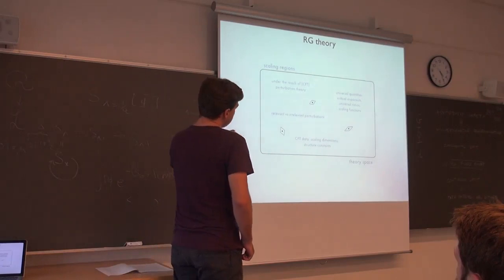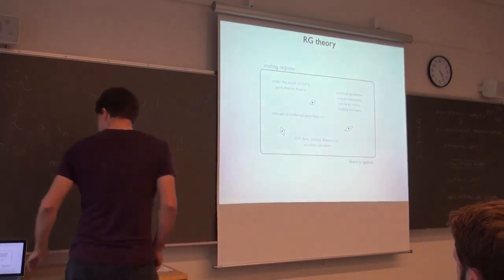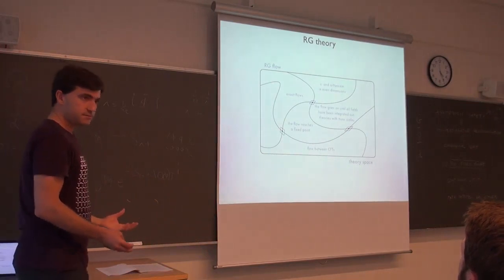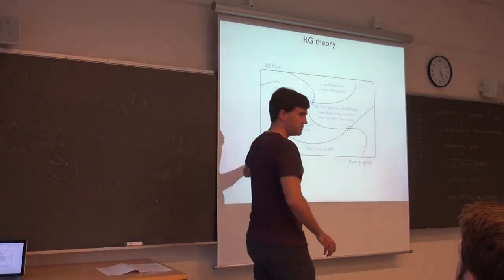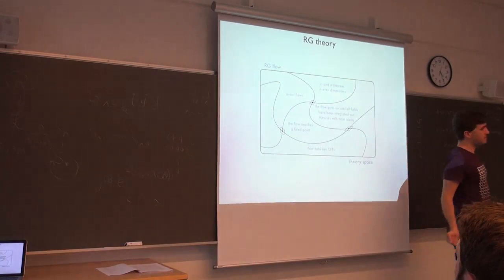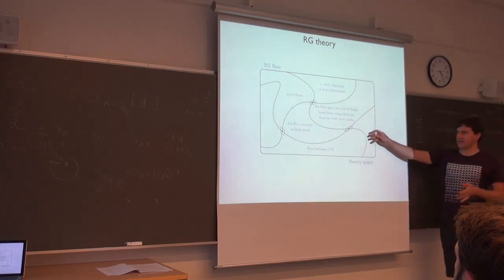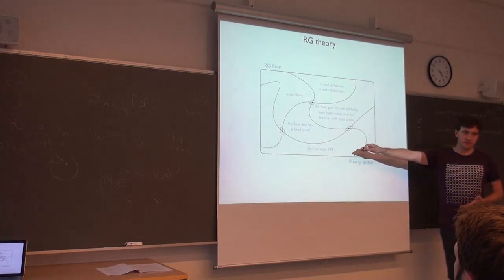Now, this is the linear, but in principle, we would like to know the RG theory arbitrarily far away from a fixed point. Right? We would like to know all the RG flow. We would like to have a technical implementation where we are able to do that. Basically here, there are basically two techniques that allow you to say something exact arbitrarily far away from a fixed point, okay?